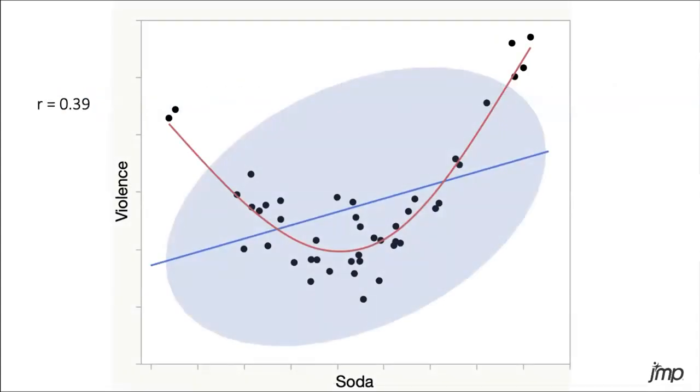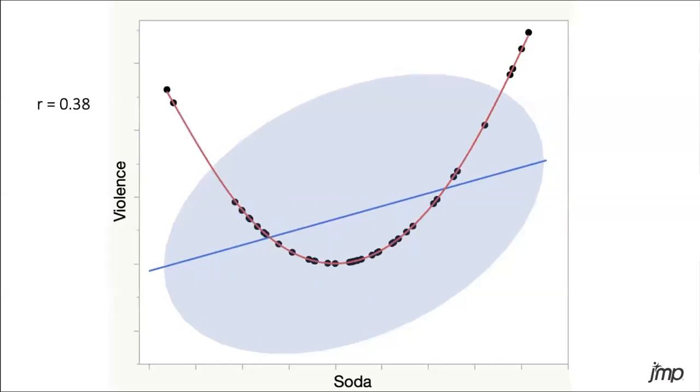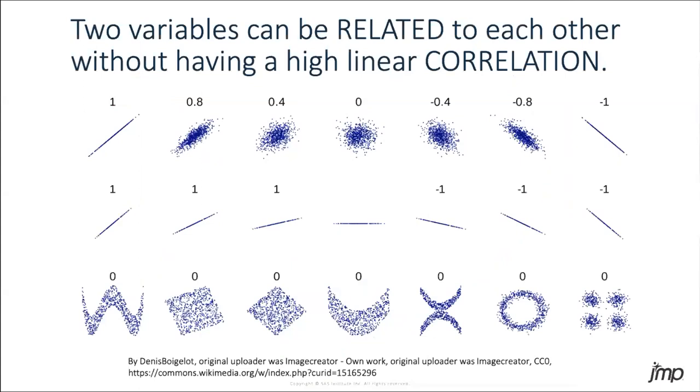So in this example, I have shown a hypothetical relationship between soda and violence that's quadratic in nature. The correlation is pretty weak at 0.39 because the correlation is just measuring the spread compared to a straight line fit, a linear fit. Here, a perfect quadratic relationship between soda and violence can't be captured with a good correlation. So the correlation is still very weak, even though the relationship is actually perfectly explained with a quadratic. I've taken this plot from a Wikipedia article on correlation and dependence, and you can see on the bottom row all these relationships. There are relationships between X and Y in these data, but the correlations are all zero. So again, the correlation's just capturing that linear relationship.